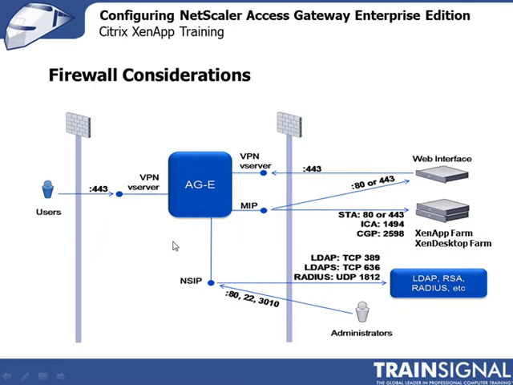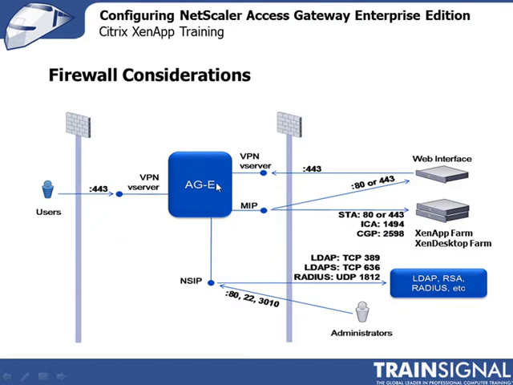So to summarize this again, and I'm sorry if I'm being repetitive, but I just want to make sure it's clear, because if this is nailed down, then your Netscaler deployment will be very simple. From the outside to the Netscaler, the only thing you would need to open is port 443. Now, if you want to enable redirection, you also want to make sure it's responding on port 80, and when we go through the demonstration of configuring access gateway, I'll show you how to redirect it. So from outside to the access gateway, 80 and 443 is more than enough.